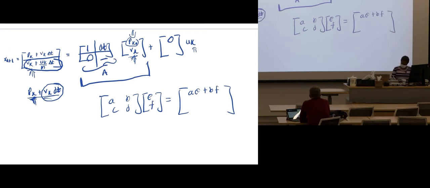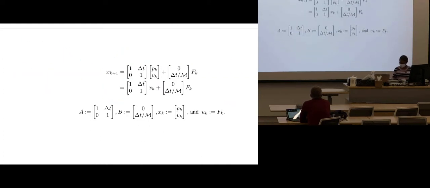What do I need to multiply? How does VK appear in my second equation, in the second row? It appears once, so it's just by itself. So this is just a 1, right? Great. So then how does my UK appear? Exactly, so it's dt over m. And guess what? That's what your A and your B matrices are. That's how you get your equations of motion. So it's a lot of matrix manipulation.